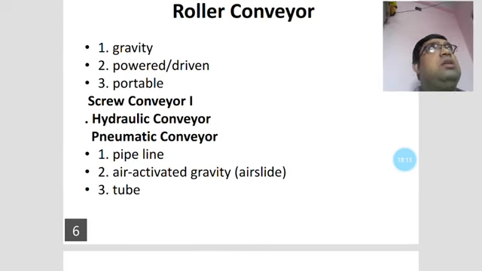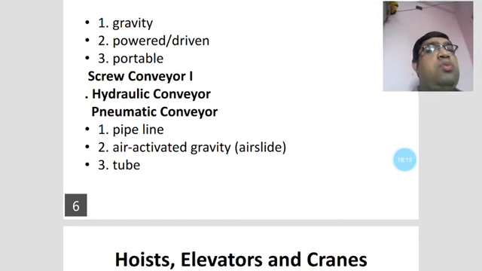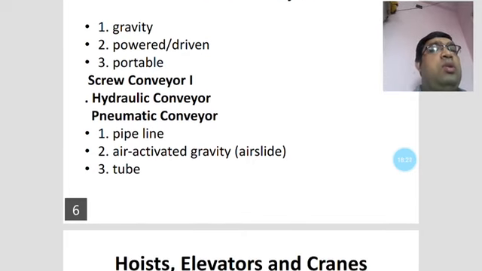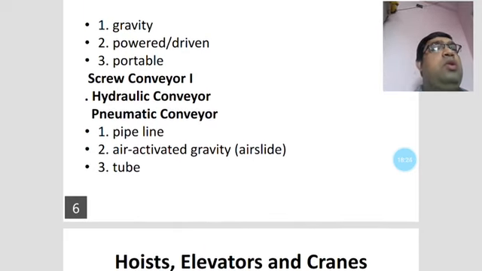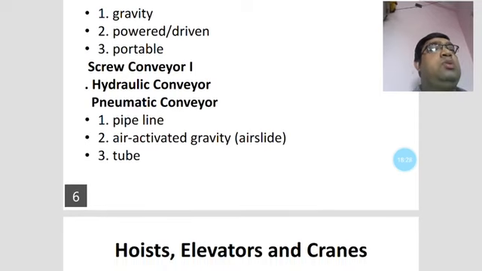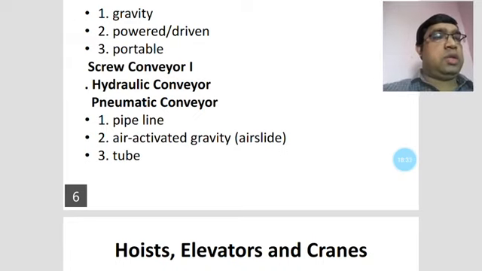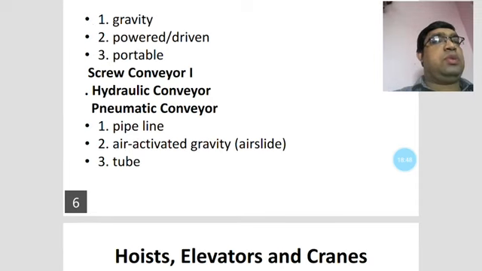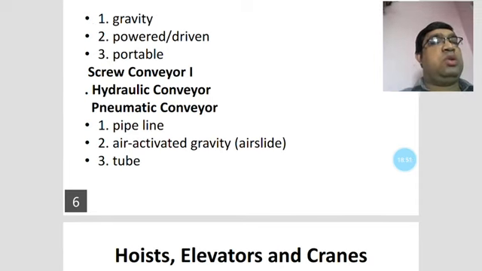There are different types; the tube conveyor will be available in pneumatic conveyor systems. And the pipeline conveyor systems: suppose water is transferred through long pipes, and when you have to transfer water or heavy loads, it can be transferred very easily through the pipelines. Sometimes gas is also transferred through pipeline systems, and oil is transferred through pipeline systems.